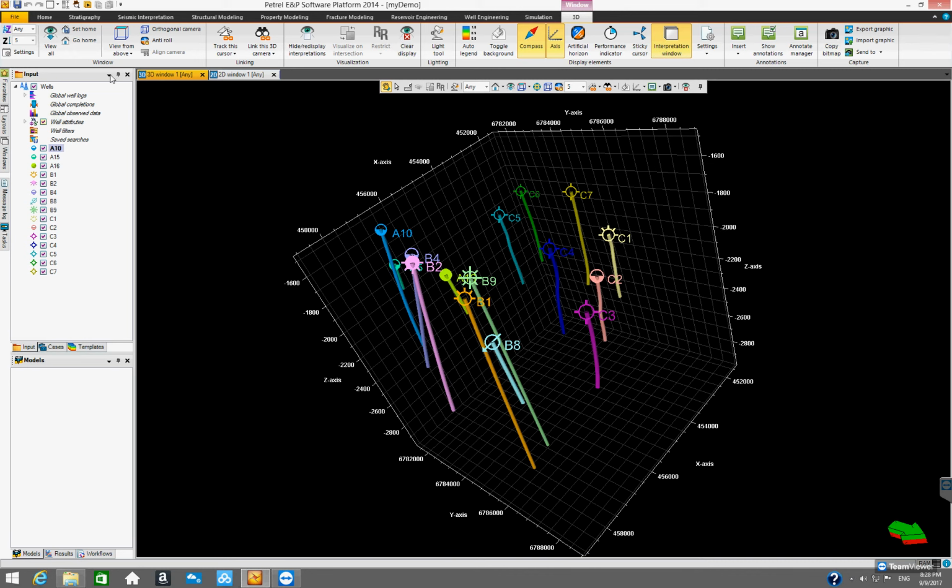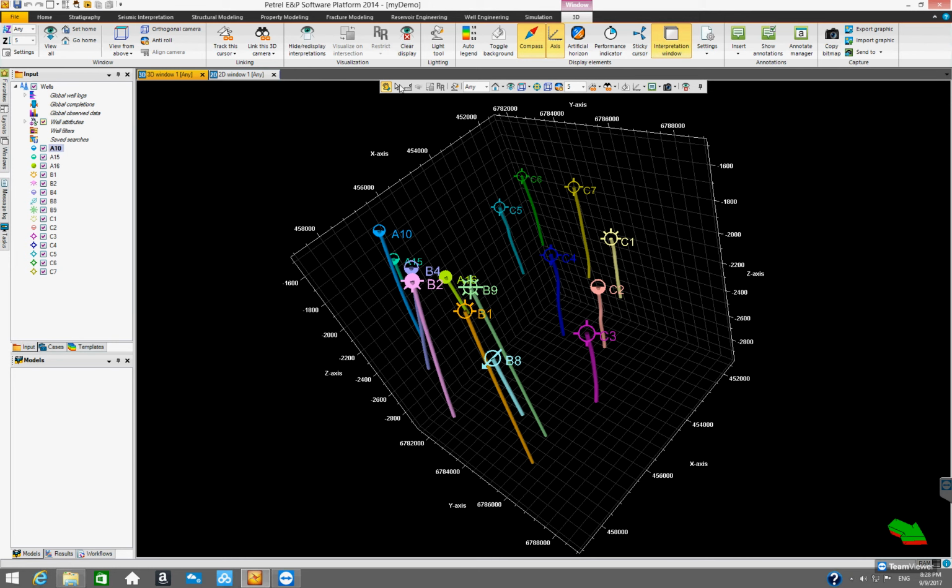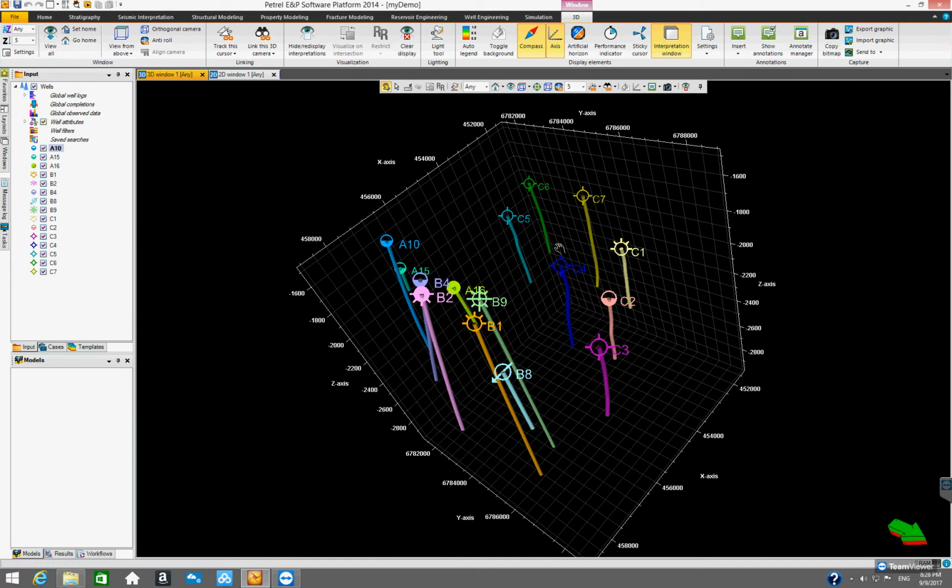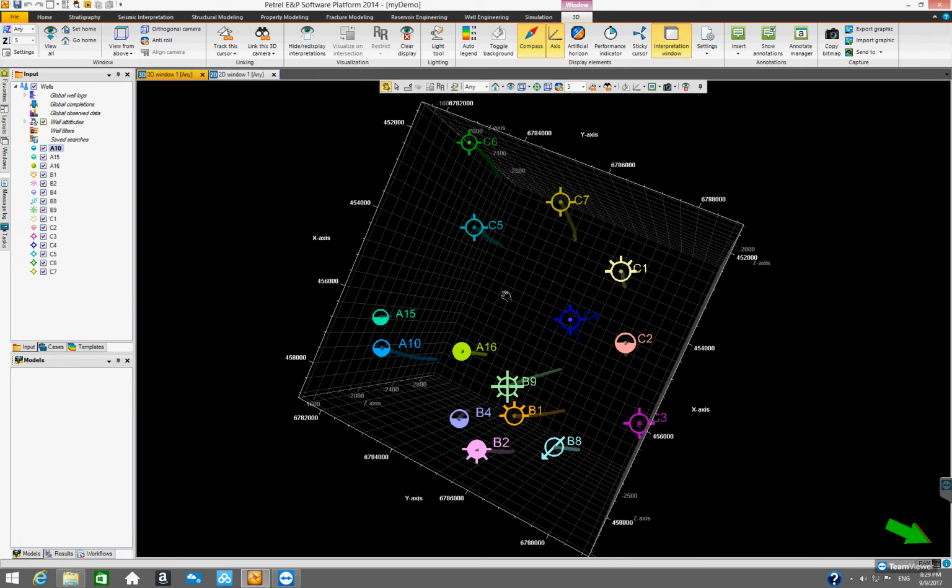So some of the buttons are similar to the buttons displayed here. On this toolbar, you're going to see a bunch of buttons also, and some of the buttons displayed in the ribbon are going to be a duplicate of the buttons here. For example, we have the big eye, that's view all. If you click on it, it's going to bring all the objects into view.